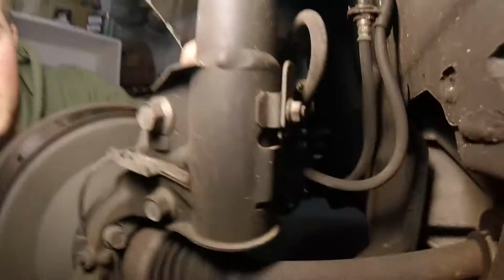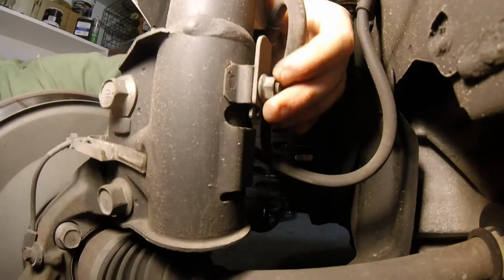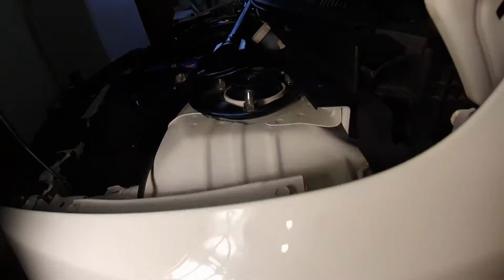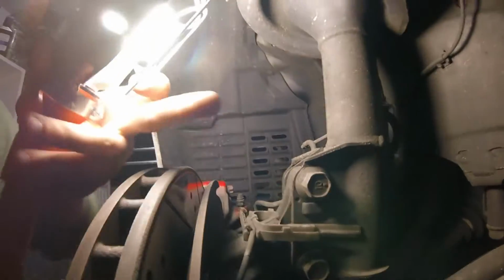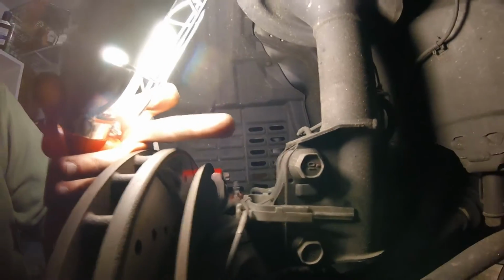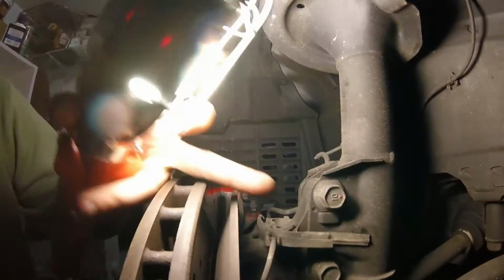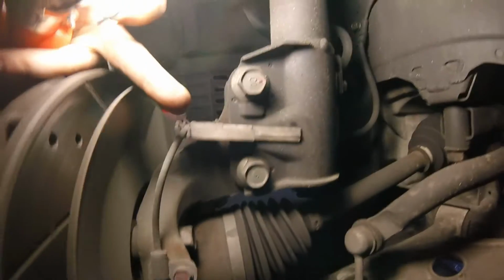And on the very back side of your strut, there's this bolt right here. You're going to want to take that out as well. And after that, you can take out the top strut tower bar bolts right there. So I'm going to put you guys back on my head and get this going. And to let you guys know, there is a red dot on this top 19mm bolt right there. You're definitely going to want to put that in the same top portion when you install the strut back inside your car. So don't forget, the red dot goes on top, and the one with nothing on it goes through the bottom, and you should be all good.